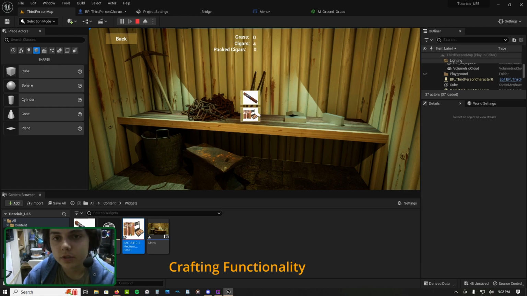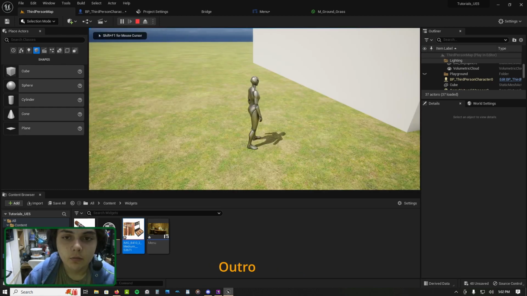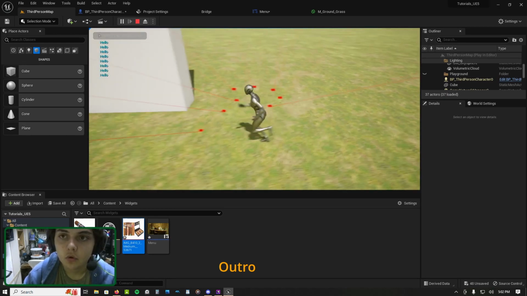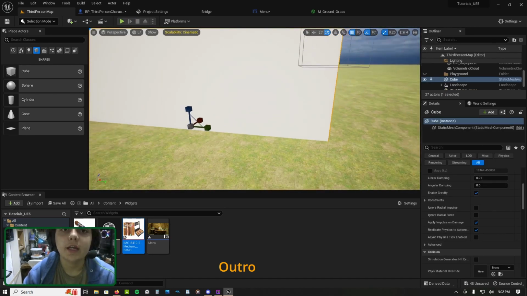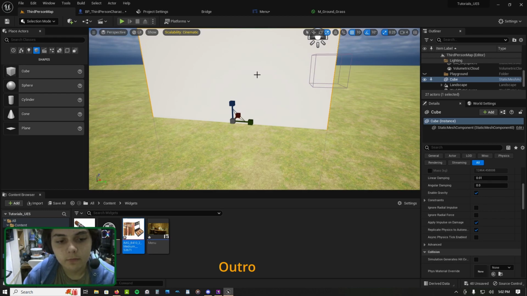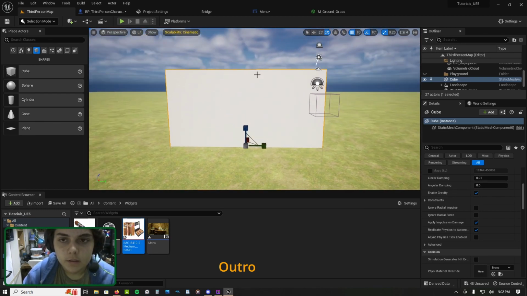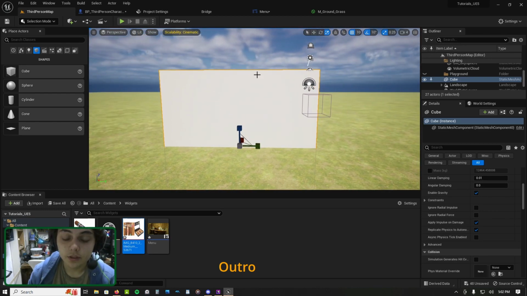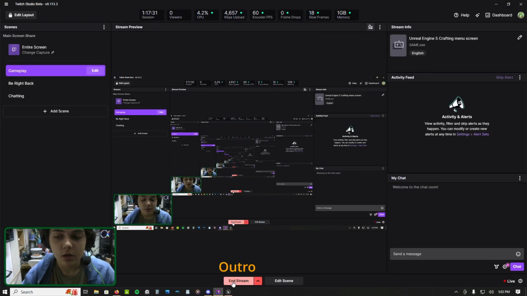You can actually use 4 cigars to craft a pack of cigars. And then when you have 4 packed cigars, or whatever amount of packed cigars, you could also create a little shop where you could sell them for coins, or something like that. So that's something that I think I'll go into next time, is actually creating a shop. But that's pretty much it. And gee, this was a long stream. I'm probably going to have to cut this down to smaller sections, the parts that actually matter the most. But yeah, that's it. So, peace.